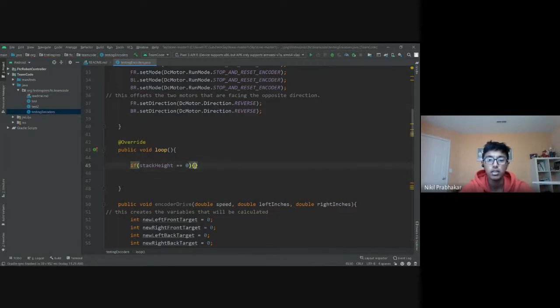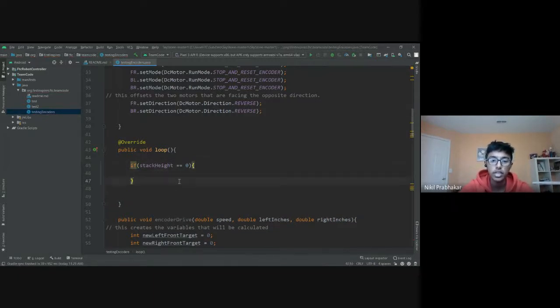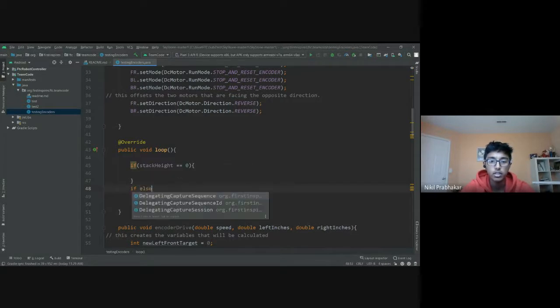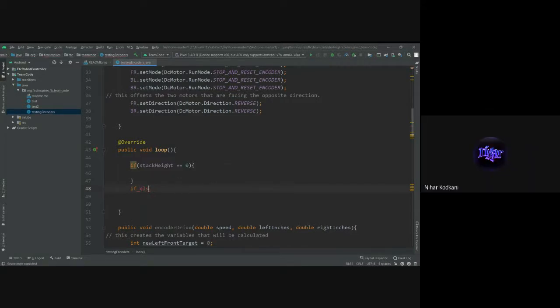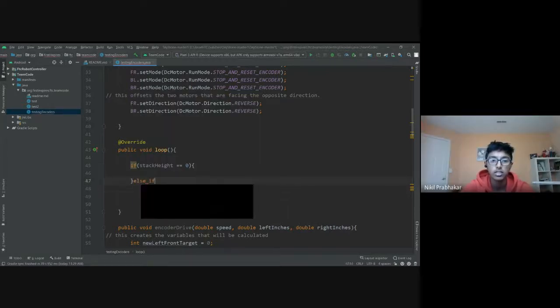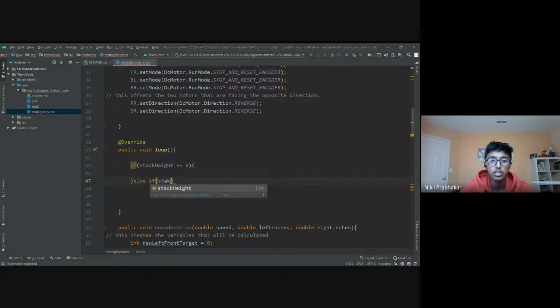Then you put an else after the last curly brace. Else if, not if else, sorry. Else if, parentheses, then stack height. Because it's 0, 1, or 4, we're going to do else if it equals 1, with the update to 1.